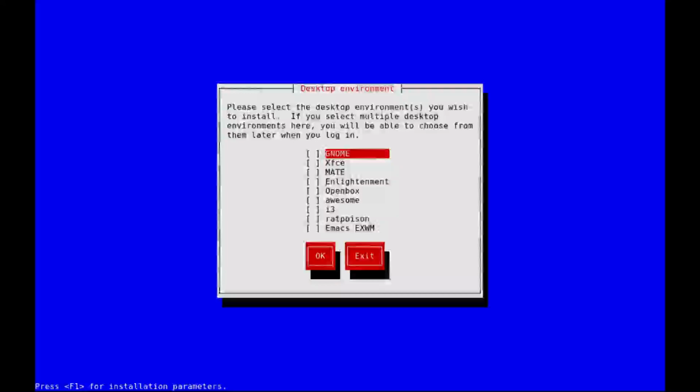But yeah, I need to actually look into Emacs EXWM sometime. I'm sorry, I just need to, okay? But yeah. I'm probably going to go with XFCE here, because of how lightweight it is. Actually, no, I'm going to go with Mate here.